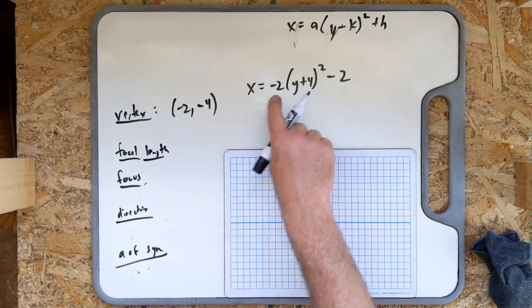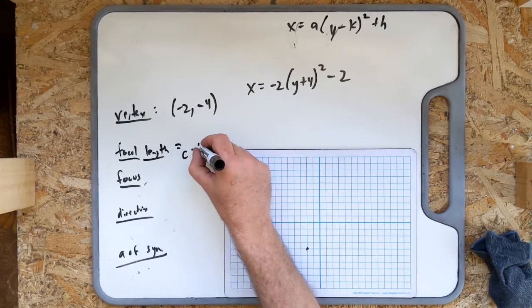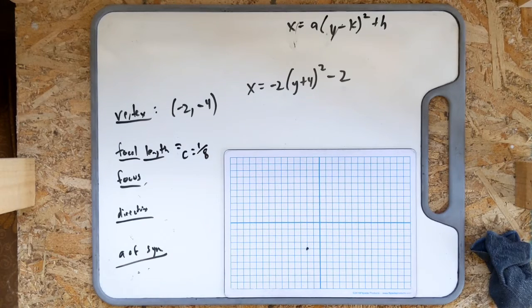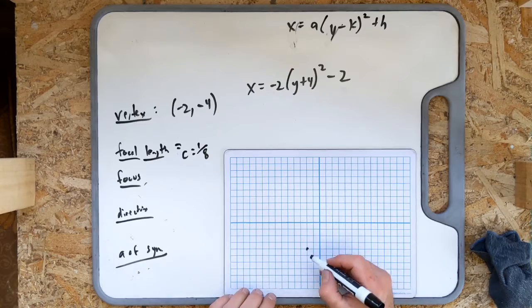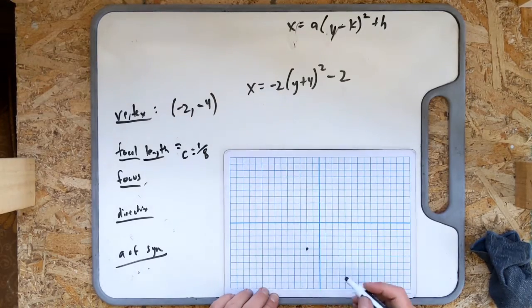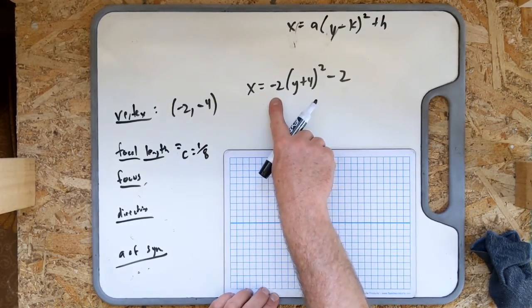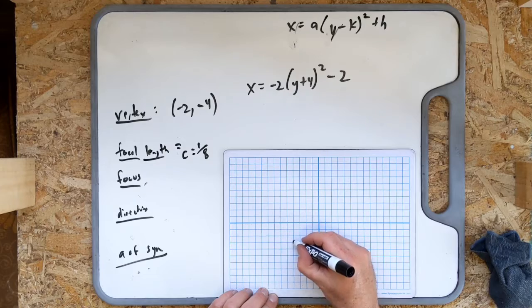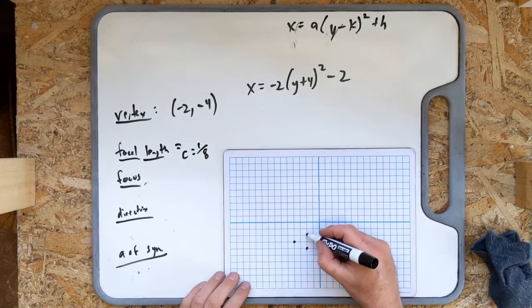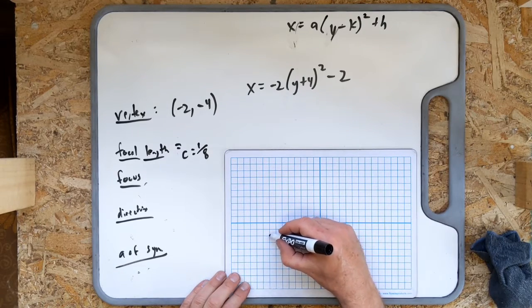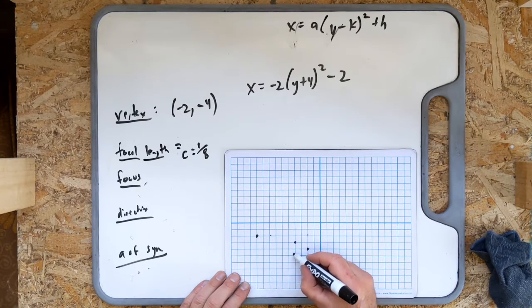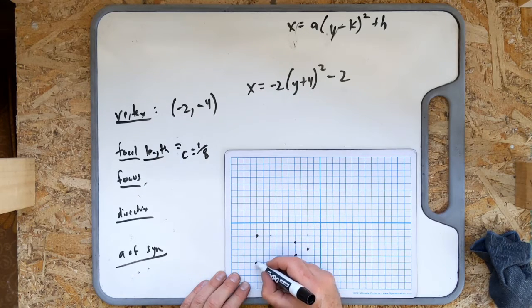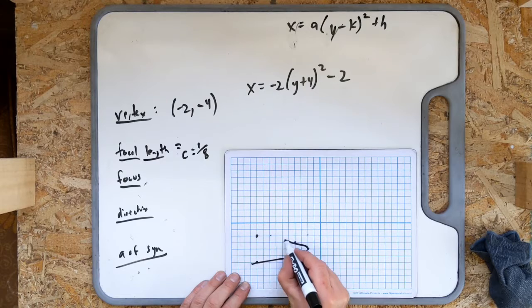Focal length, a is 2 now, so c is an eighth. For the formulas, it would come out -1/8, but it's a length, so it's an eighth. Oh, actually, let me draw it first. a is also 2, and it's -2, that means it's going this way. It's reflected from the positive one, which goes that way. So it's over 1, up 2, or left 2, over 2, left 8, 4, 6, 8. Mirror imaged. And there it is.